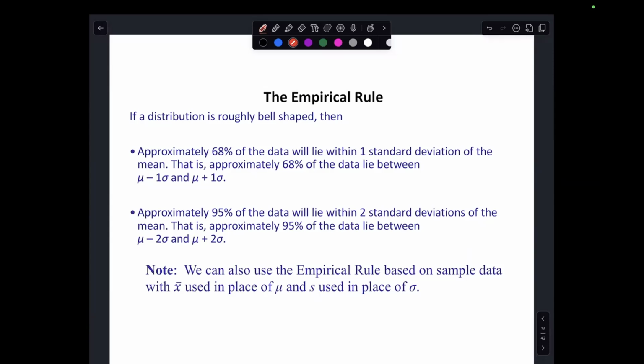So what I mean when I say something is within one standard deviation of a mean is that I take the mean and I add the standard deviation to it, and that would be a data value or point on a number line that I'm going to remember. Take the mean, subtract the standard deviation from it, and then I'm going to have a range between that lower value and the upper value. And 68% of all of our data is going to be between one standard deviation below the mean and one standard deviation above the mean.